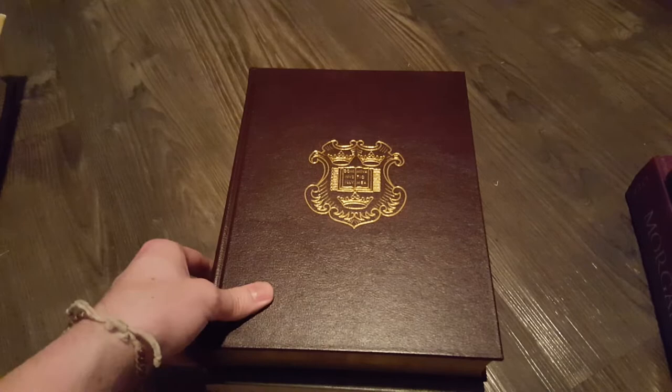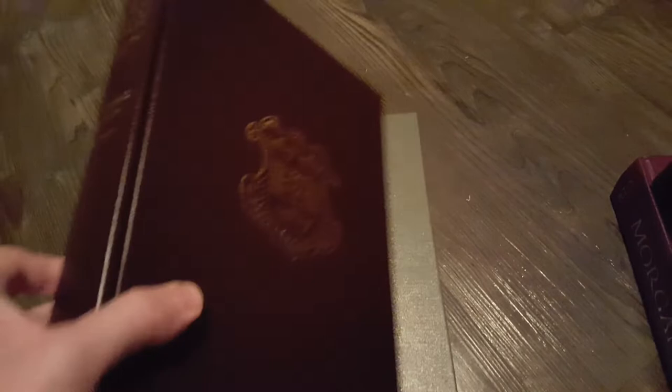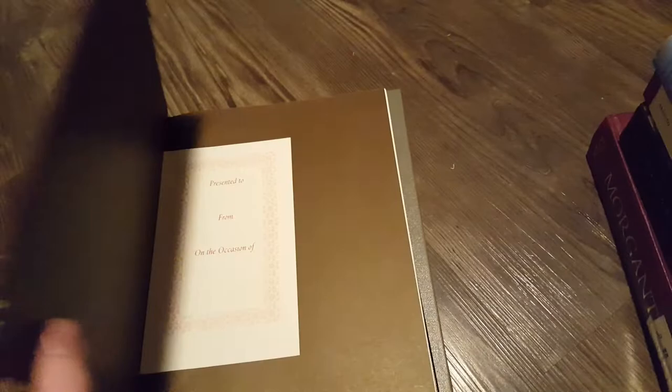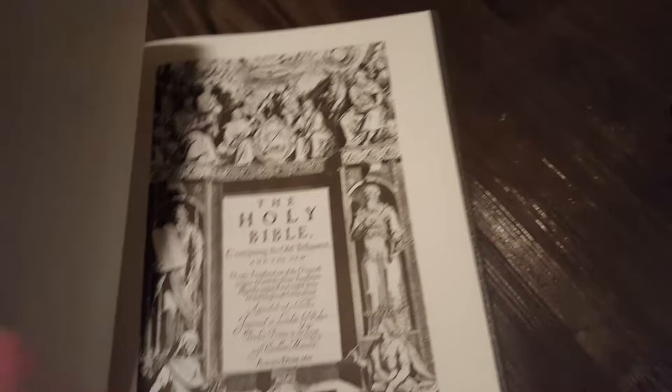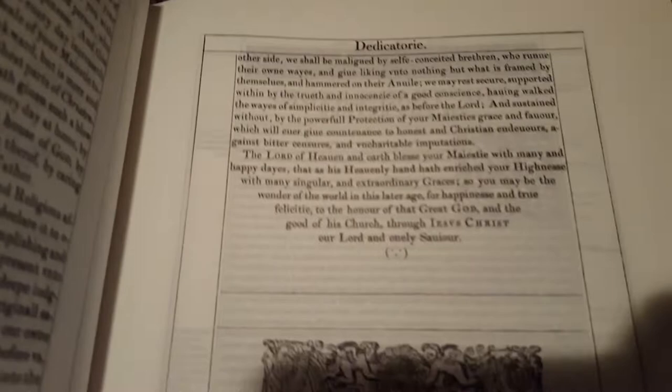The first one right here is an edition of the King James Bible from 1611. It's the one that was done for the 400th anniversary a few years ago. Oxford University Press put it out, and as you can see here, it's not in the actual typography that it was originally in, because that was in black letter, which is quite difficult to read even if you take your time. But you can see it has all the old spelling — the V is a U and things like that.